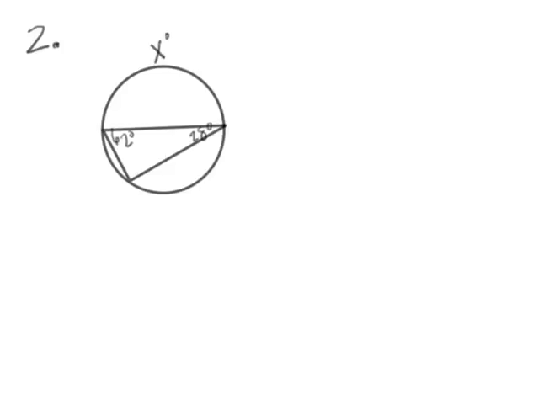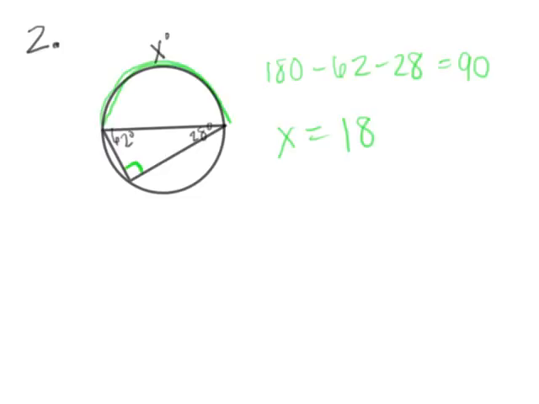What I'm going to do is look at this as a triangle and say, okay, well, 180 minus 62 minus 28. Subtract all those from it, and I get 90 degrees. Oh, this was a right triangle. This is 90 degrees. Well, if this is 90, then the inscribed angle is half of this arc, which means that this has to be twice as much, so x would equal 180 degrees. So this is actually a semicircle, making this hypotenuse a diameter in this particular problem.